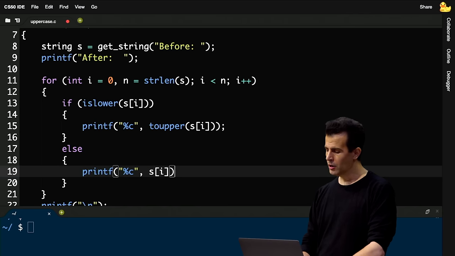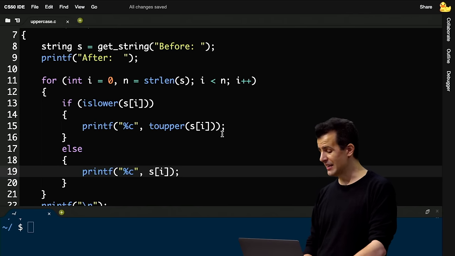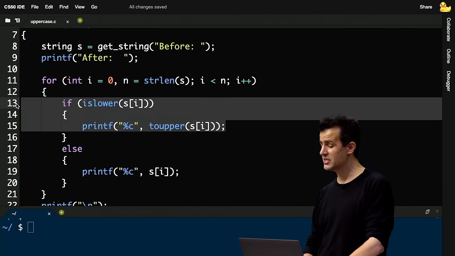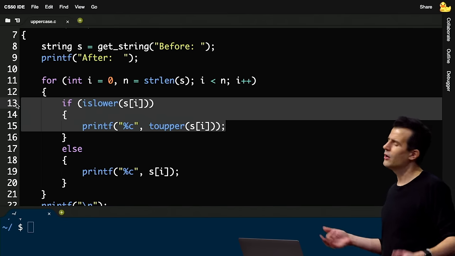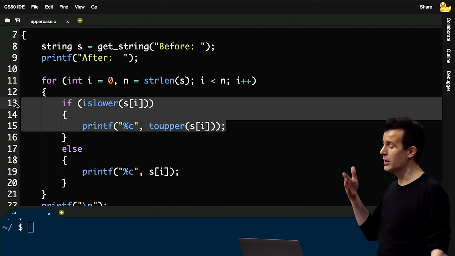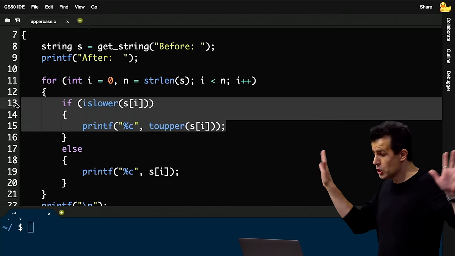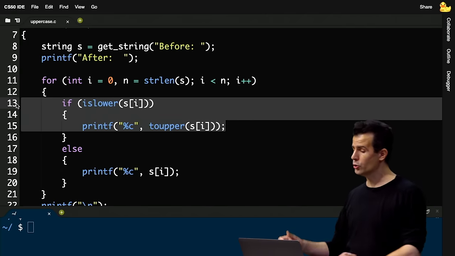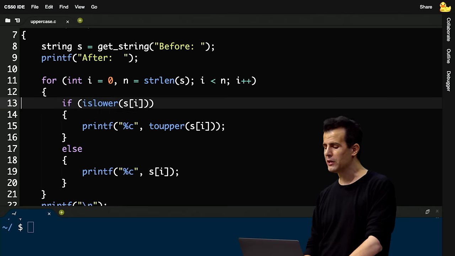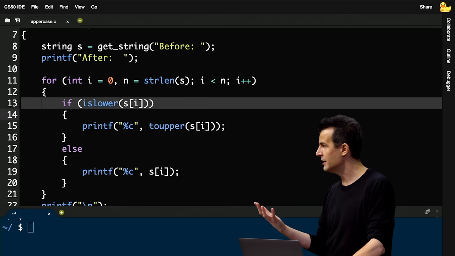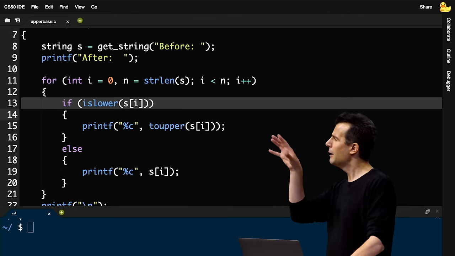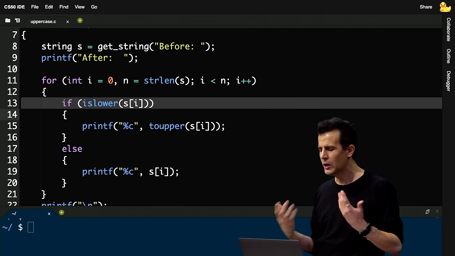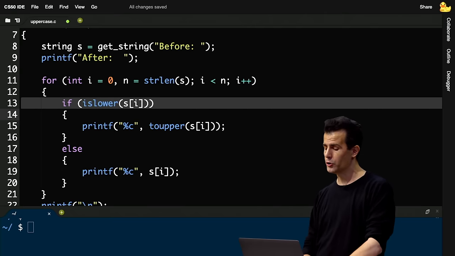s bracket i. But now notice my program, honestly, it's definitely a little shorter. It's a little simpler in that there's just less code. And hopefully, if the person that wrote isLower and toUpper did a good job, I know it's correct. I'm just standing on their shoulders. And frankly, my code's more readable because I understand what isLower means, whereas that crazy ampersand syntax and all of the additional code, that was just a lot harder to wrap your mind around, arguably.